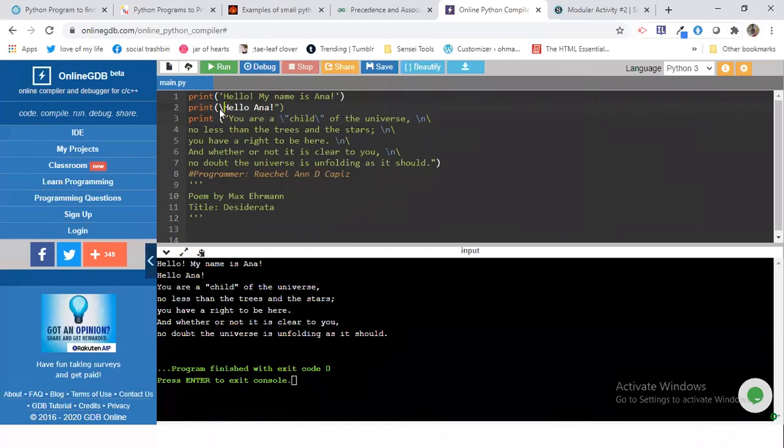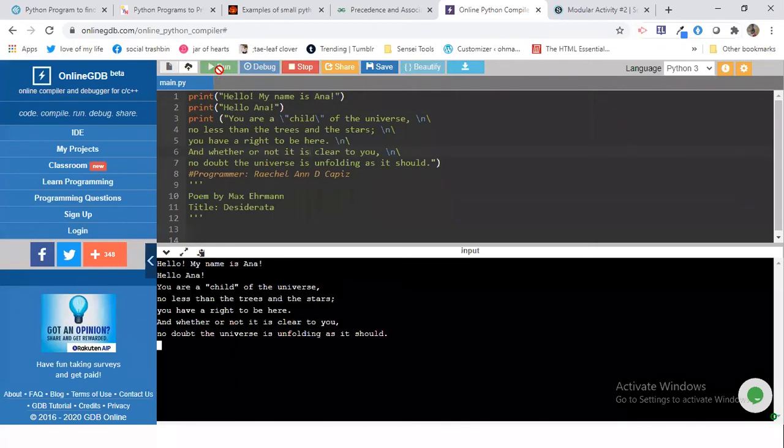Notice, single quote, single quote. In Python. Pero in other programming languages, pag sinabi nating string, laging within double quote yan. So might as well practice double quote. Okay? In Java, it's always double quote.